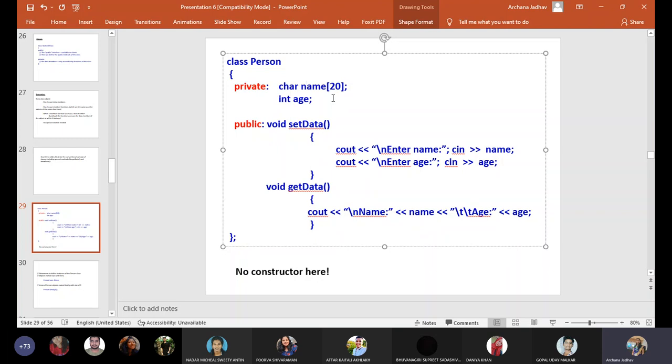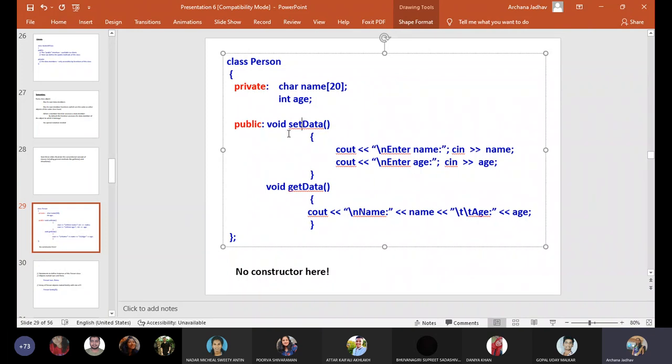Yes or no, students? Yes, ma'am. They are called data members or the member variables of the class, but the access specifier of them is what? Private. Then we have created another access specifier also, that is public, and inside it we have written a member function, void set data. Now set data, ye kya hai? Function hai. See how I know that it is a function: because I have opened a round bracket and closed the round bracket, and I have opened the function body. So set data is a function that you have written in public, so that means this function is accessible outside the class also.